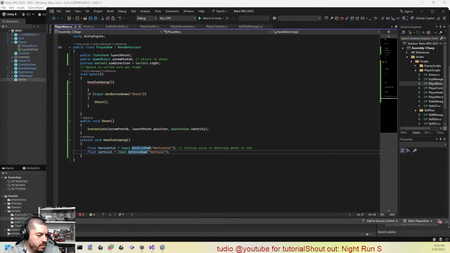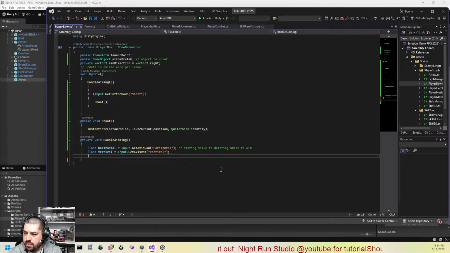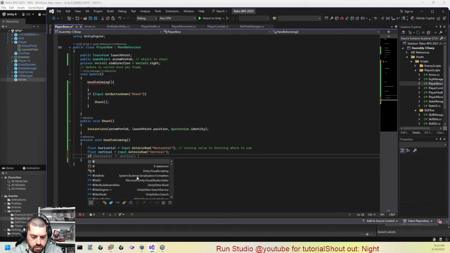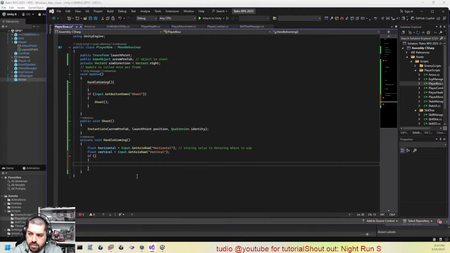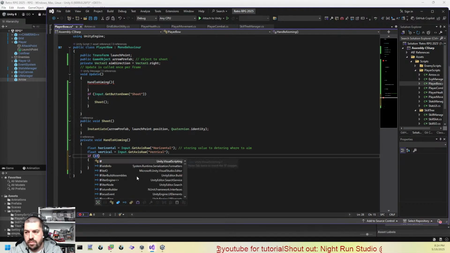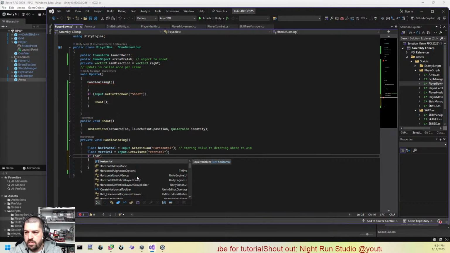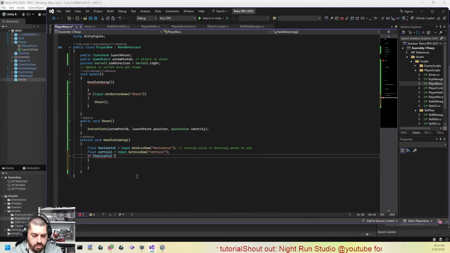Now we're only going to want to store one of these directions if the player is actually moving, as when we stop pushing a button and those inputs are 0, we don't want him to reset his direction to a Vector2 of 0, in which case the arrow would have no directionality at all. So we'll just make an if statement here, and if horizontal is not 0 or vertical is not 0, meaning we're pressing at least one of those buttons, then we'll take in our inputs. And in that case, we'll set our aim direction to be equal to a new vector, which will just be a mixture of the horizontal and vertical values.